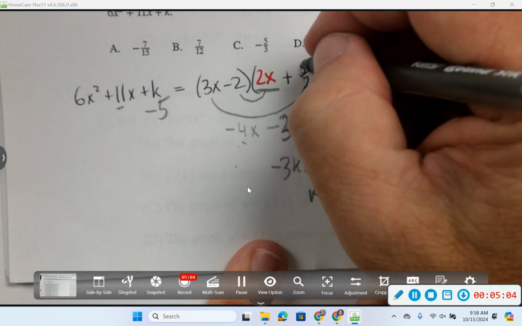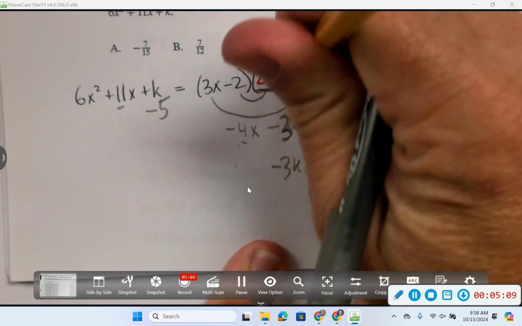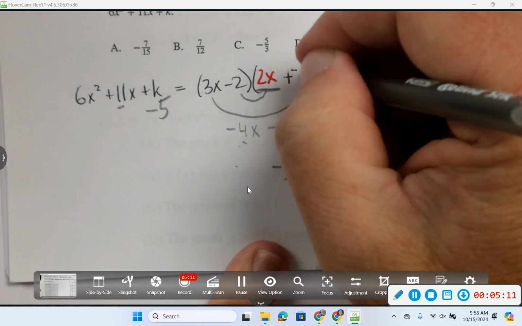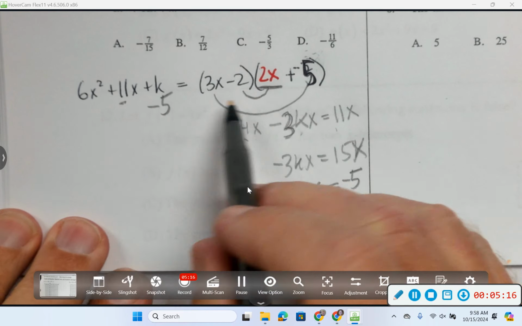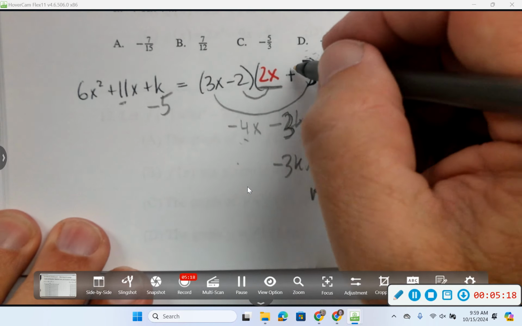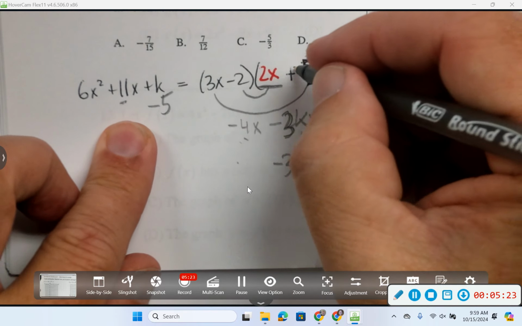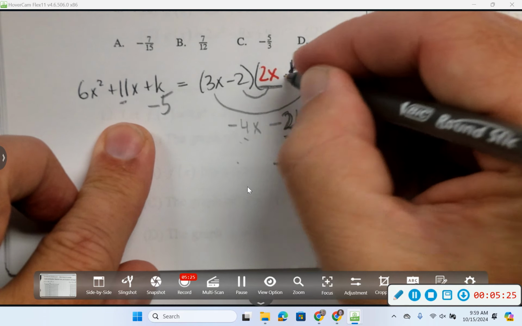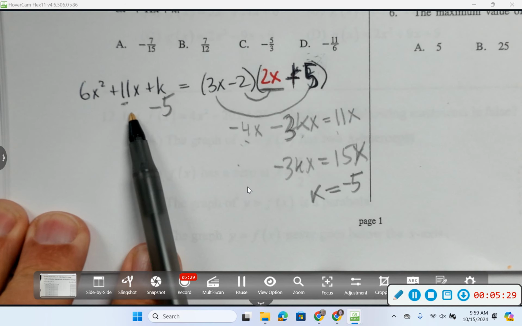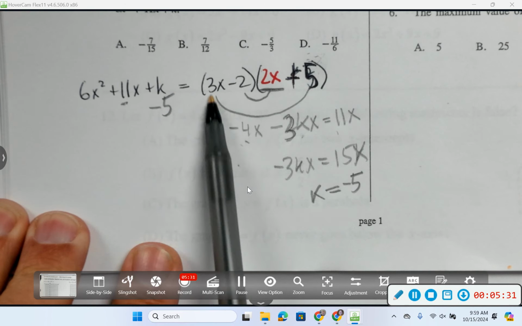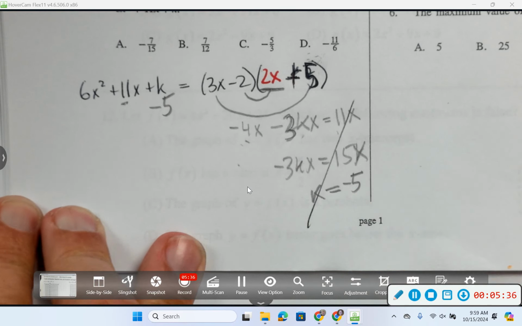I think I wanted this to be negative 5. I think I put the k in the wrong spot. Oops. I make that negative 5. Then I've got, no, that's not it either. Oh, wait a minute, I'm close. That's 15 minus 4 is 11. So let's make that plus 5. There we go. That would get me to 11x. Right? 15 minus 4 is 11. Okay, so I was close. I wasn't there.